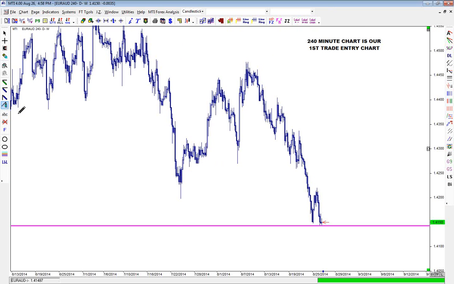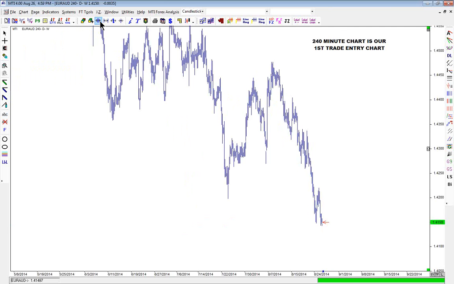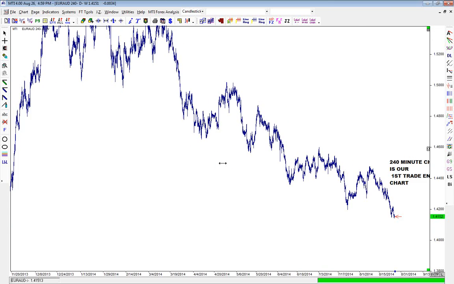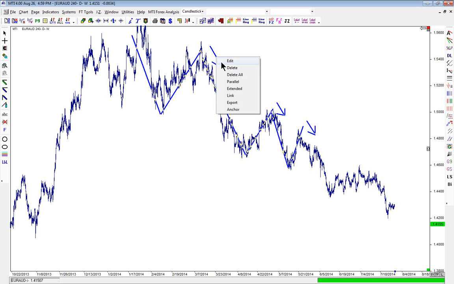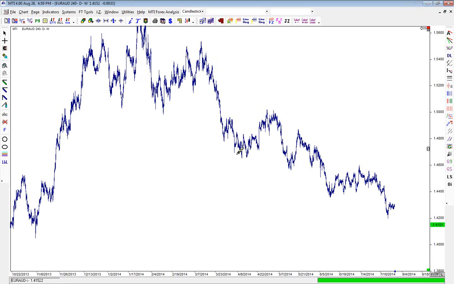Would you agree, folks, that every time the market waves, right, it waves down and waves back, that if you would have gotten in on that wave back, you would have made some profit selling this market, yes or no? It waved down, it waved back. If you would have gotten in right here, you would have made some profit. It waved down, it waved back, you would have gotten some profit. Well, folks, allow me to introduce you here to the powerful counter trend line break opportunity.